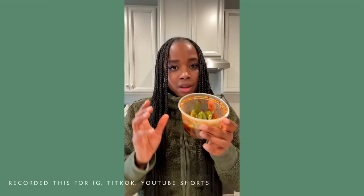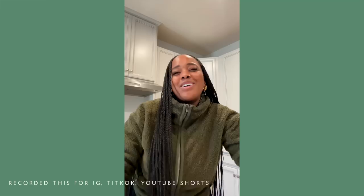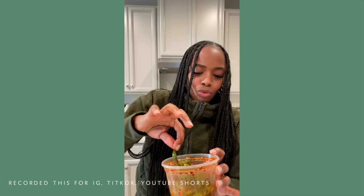All right, I have a new snack for the week. I've made it at least like 4 times. Whenever I eat at a restaurant and I order this, they're like, ma'am, are you finished? No, leave all of that here. It is edamame. Hoo-wee. So easy and so good.